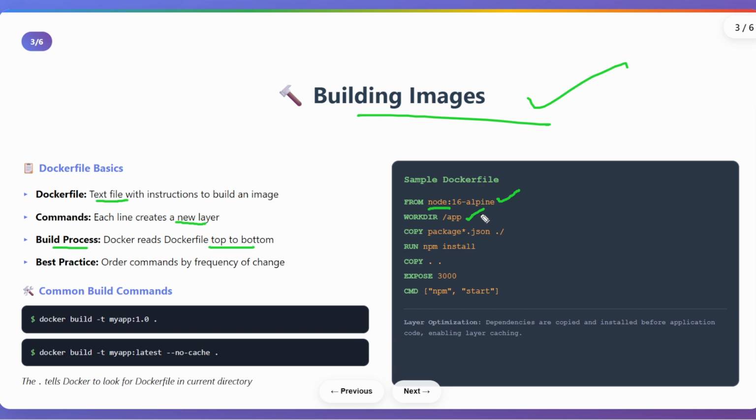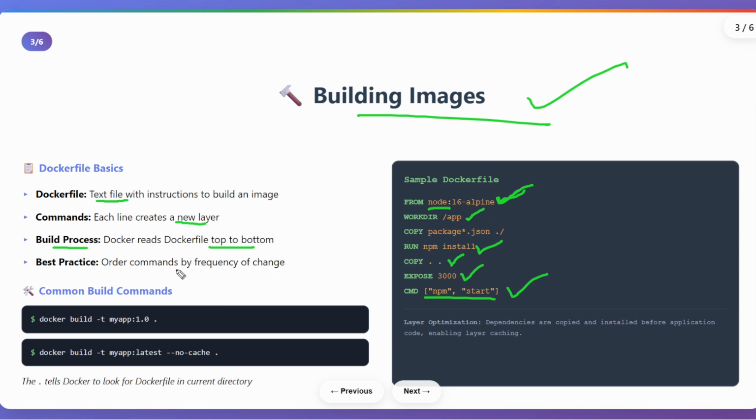If you run this part, it sets the working directory as /app within your image, which is node, which is obviously a Debian image. Then you copy whatever package files are required, then run npm install for the dependencies, then copy the source code, and then expose port 3000 of the container. Then we start the application. So these steps follow from top to bottom.